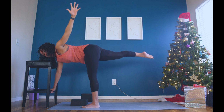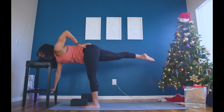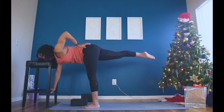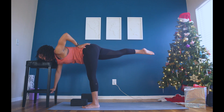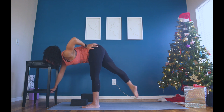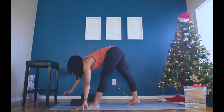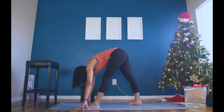Stay right here or reach your arm up. It's totally your choice. Wherever you are, breathe. Ensure that your breath is consistent and constant. One more inhale. Exhale, make your way back to your pyramid pose. Really nice job. Wherever you were today, nice work.